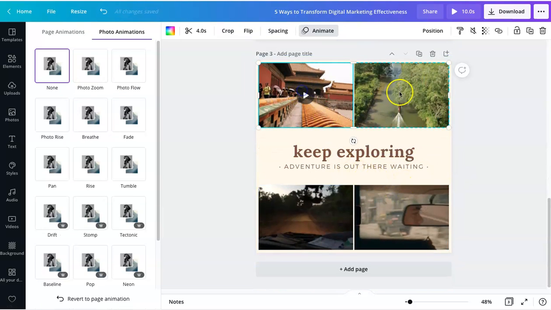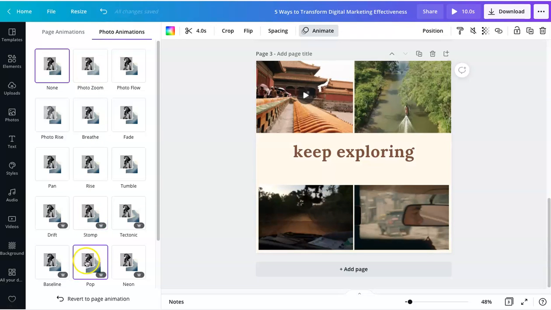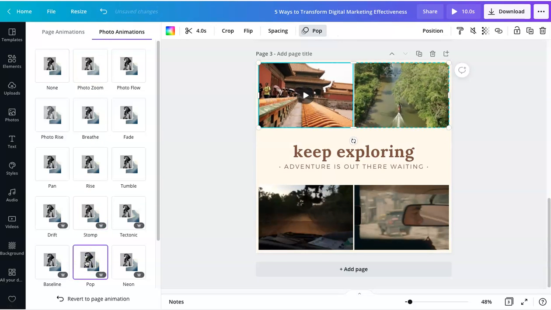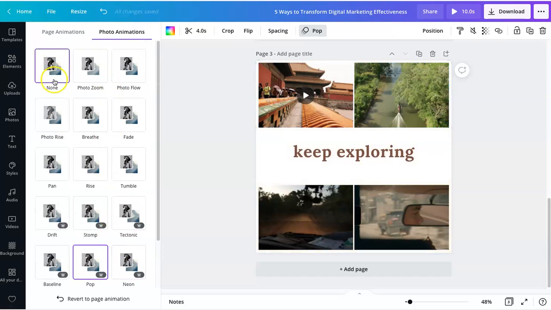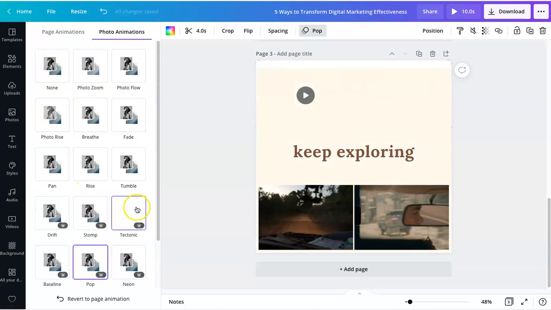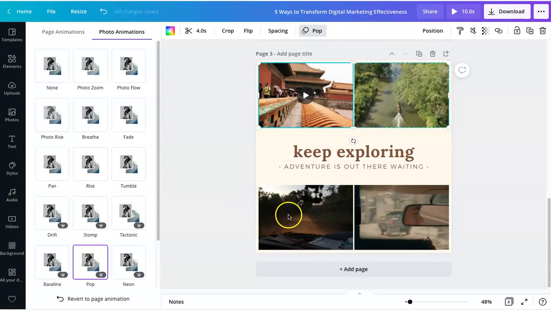Now this one has 2 at the top and 2 at the bottom. So I can do something different with the animation with the 2 top photos and something different with the animation with the 2 bottom photos. If I want to, for example, pop the top 2 photos, the options with the crown are for pro version people, and then the free version, you'll see the options here.